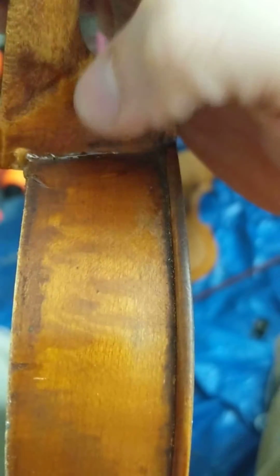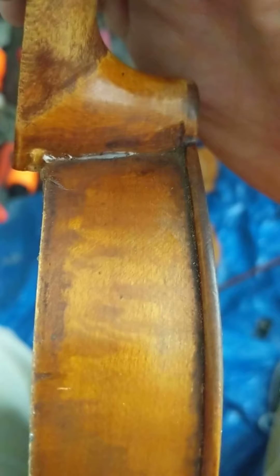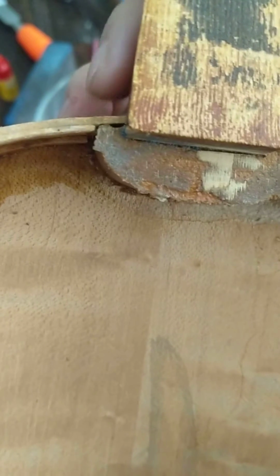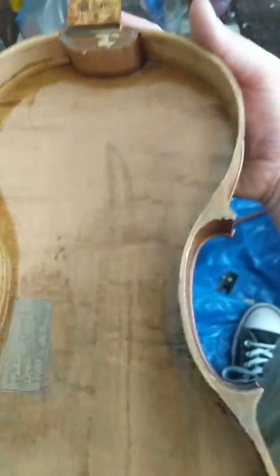So yeah, gonna get this. This is new, fresh hide glue. I'm gonna have to clean that edge up. So I did touch up some pieces. This side was coming off, so glued and clamped it, got it nice and tight. And again, there's a little bit of space there. And if you can see that wiggling, I'm going to put some hide glue on that and squeeze that shut gently with some clamps.